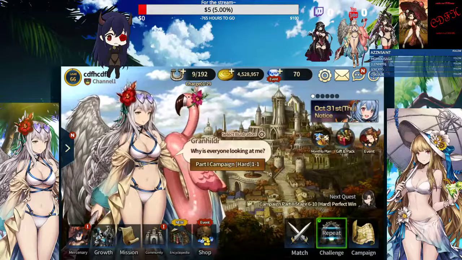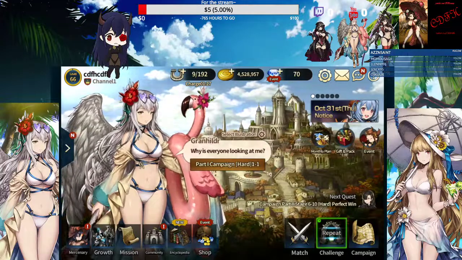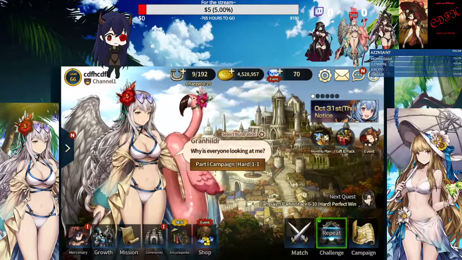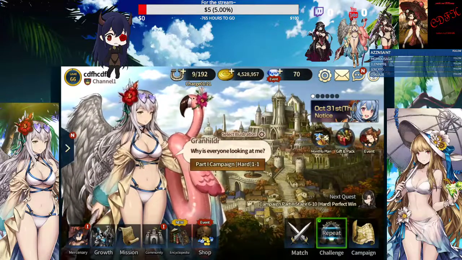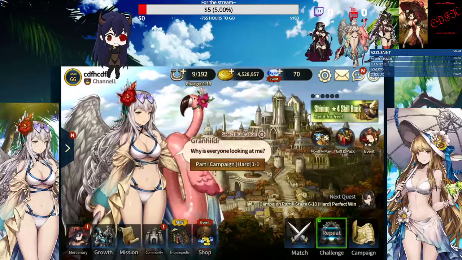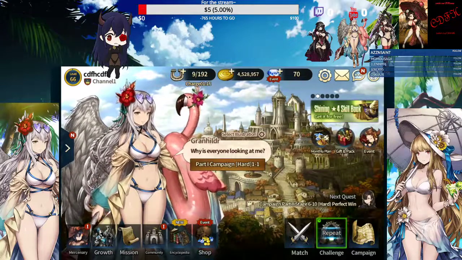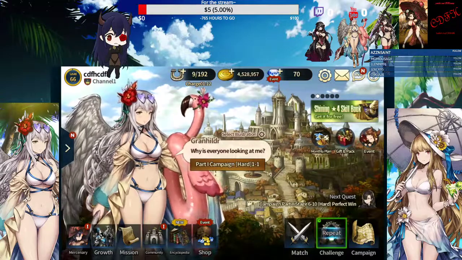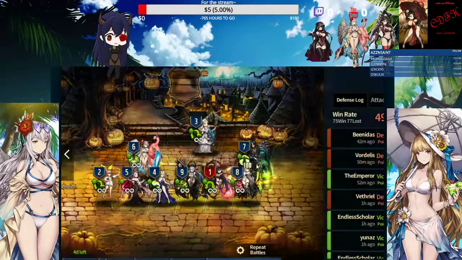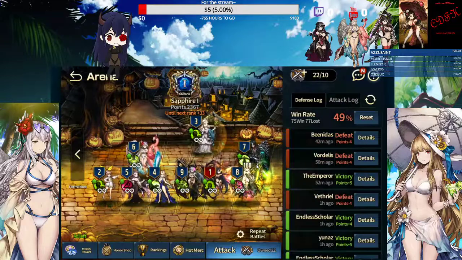Alright, so let's start. I'm going to first start off by explaining my formation and why I place them in this way. It may not be the most optimal in some places, but I'm just going to explain my logic to why I put these units at these certain positions, alright? Okay, so formation-wise, this is my formation.